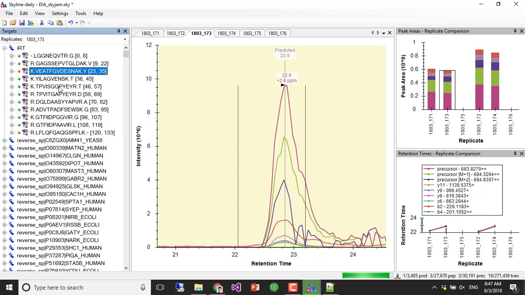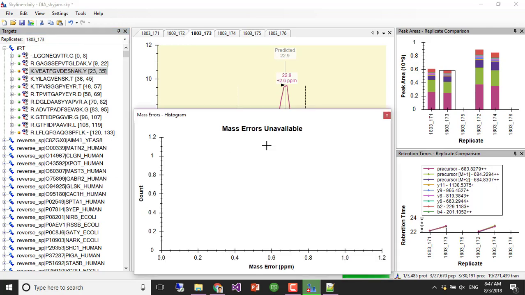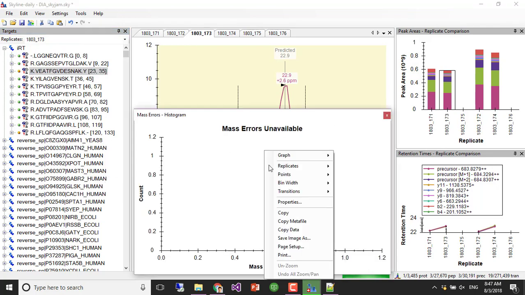We could start to think about, I think even at this point, I don't have all the data in, but I could start to take a look at view mass errors histogram just to get a sense of that. Oh, mass error is unavailable.